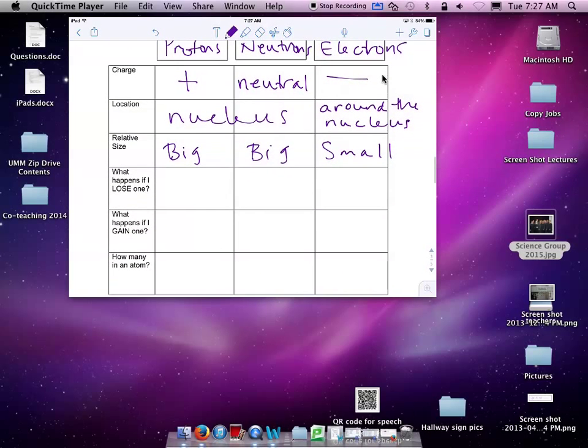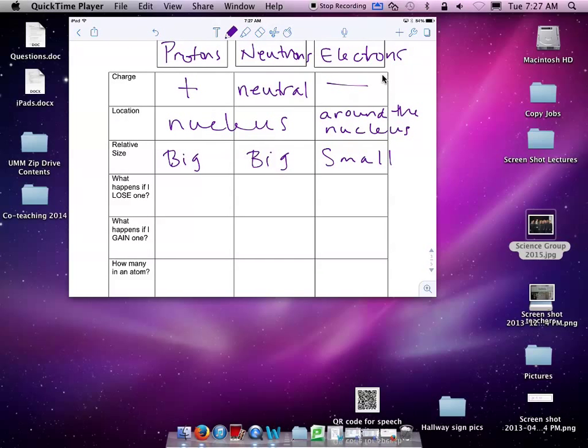The last couple things I want to talk about is, what happens if you lose one of them? Now, if you lose a proton, the proton is the thing that defines an atom. So if you lose a proton, you get a whole new element. This is in fact how they make new elements, by trying to change the number of protons, splitting them up with energy, that kind of thing. So protons are how you get a new element. If you lose a neutron, you don't really change anything about the identity. It would just be a lower mass. You still have the same element, it's just that it would have a lower mass.